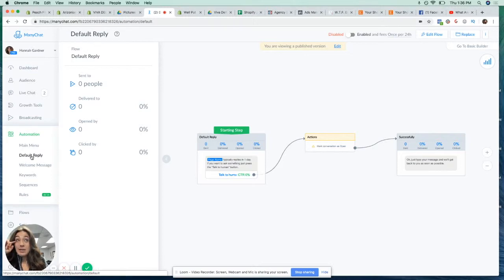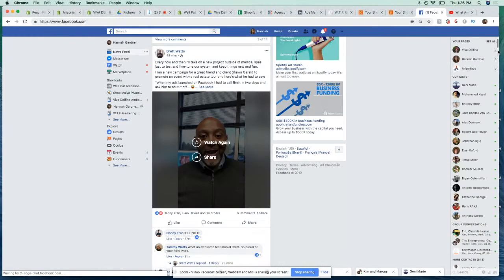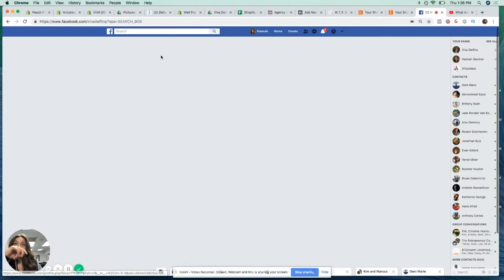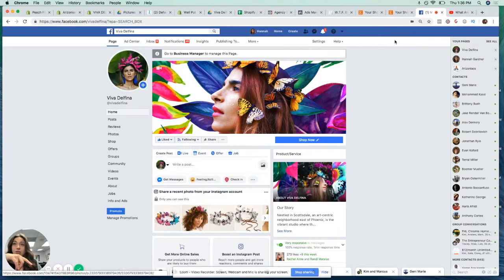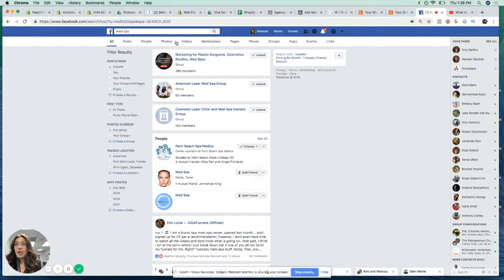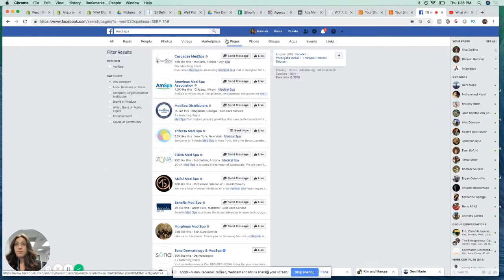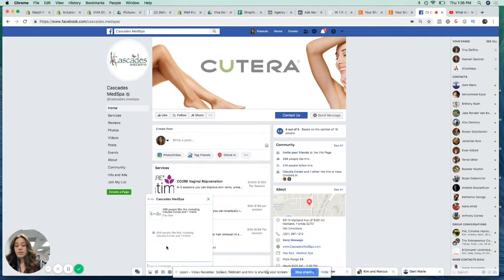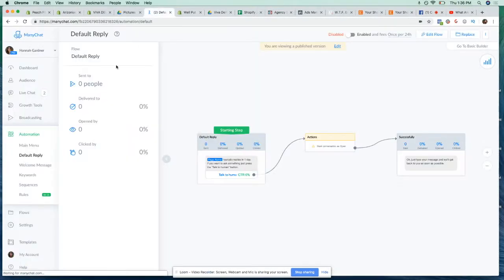But a default reply is when someone goes to your Facebook page. So if I go to, let me see. Send a message. Okay, well, this page doesn't have it. But anyway, it's usually when somebody sends a Facebook page a message and a default reply comes up saying, hey, we'll get back to you as soon as possible, or we'll get back to you in between 1 and 2 business days. So that's what a default reply is.